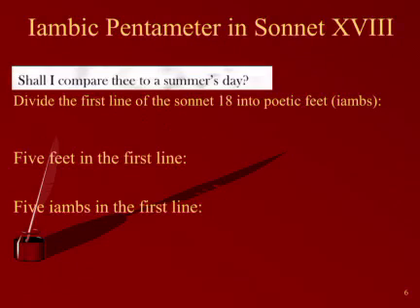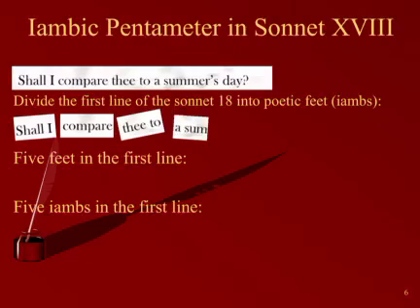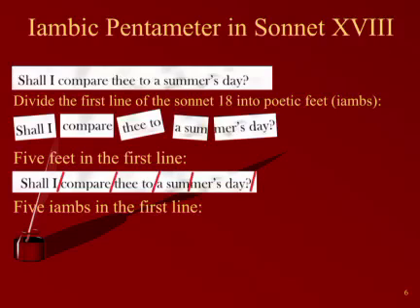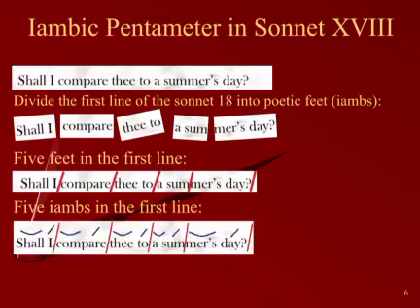Let's divide the first line of the Sonnet 18 into 2-syllable feet. Shall I compare thee to a summer's day? Let's show that all 5 feet in the first line are iambs. You should remember that in English, while dividing a line into feet or iambs, you have to pay attention to the pronunciation of words and not their spelling. Now you can take whatever line of whatever Shakespearean sonnet and you will find the same metrical pattern.